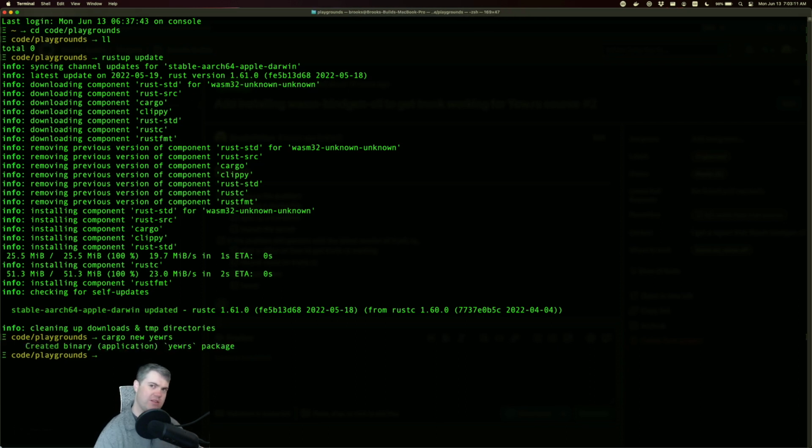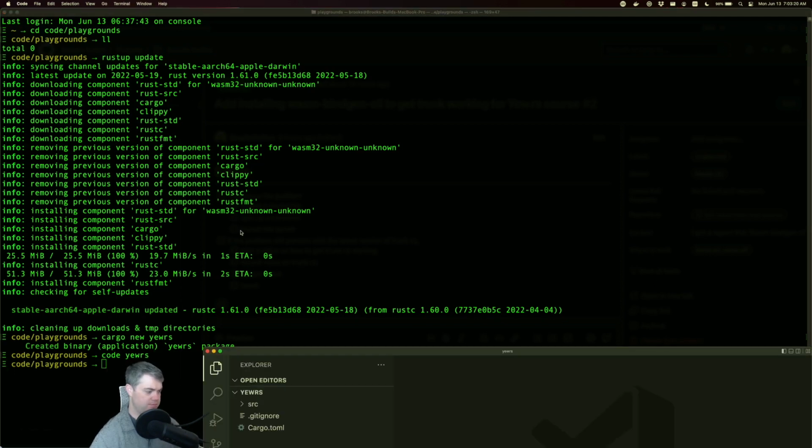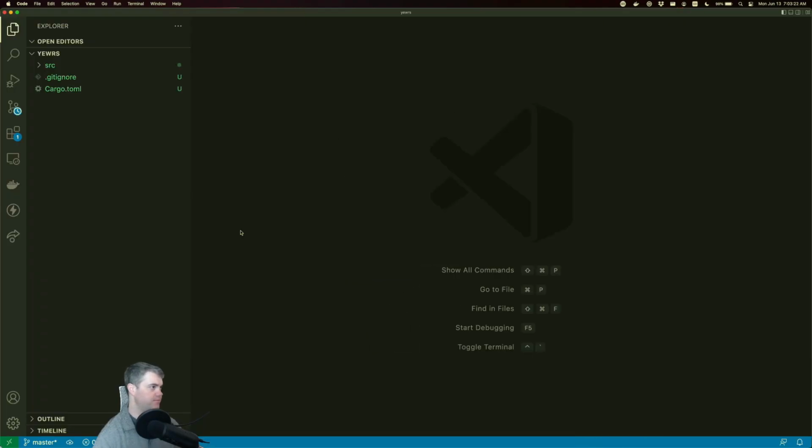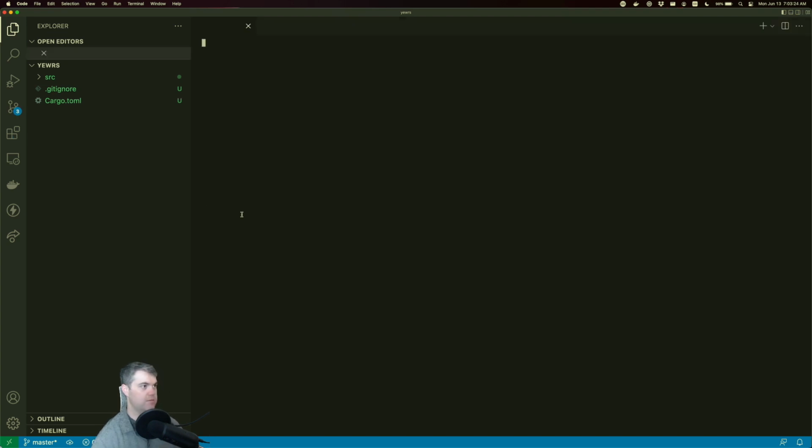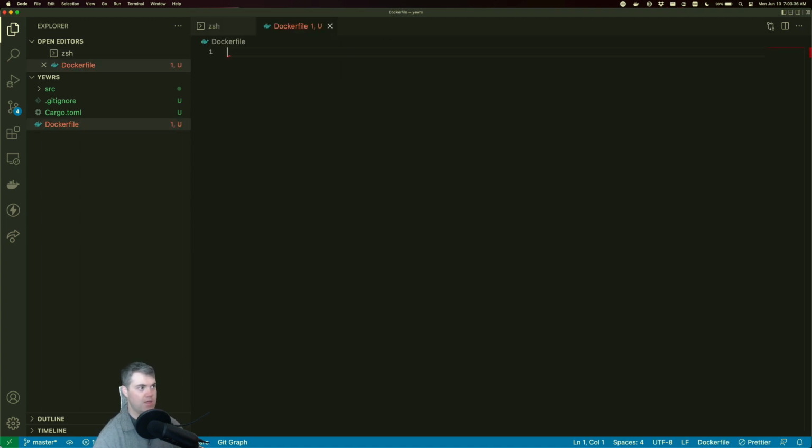Because that's what we're playing with, Yew.rs and Trunk. Okay, so I'll open up code in there. All right, so what do we need from here? We're gonna do Rust latest.